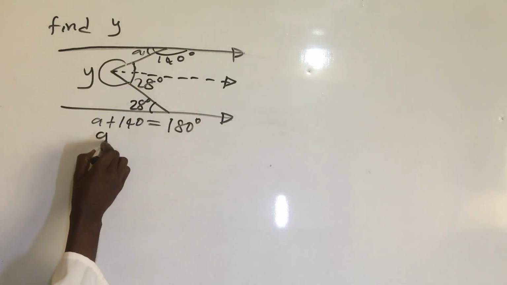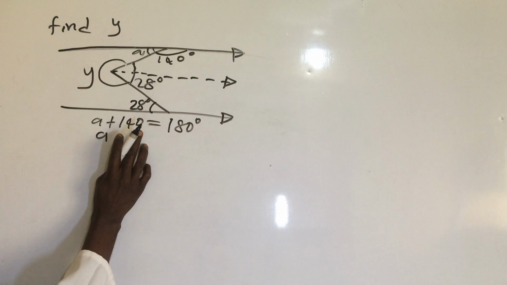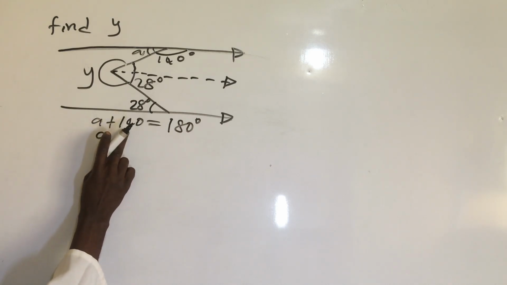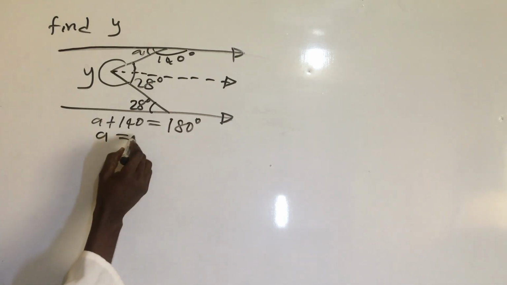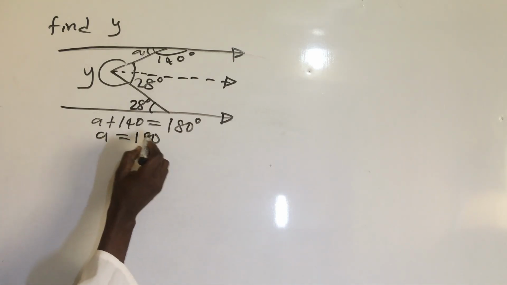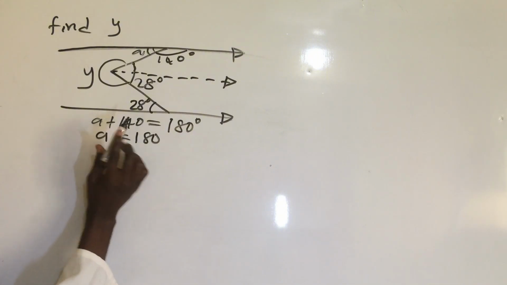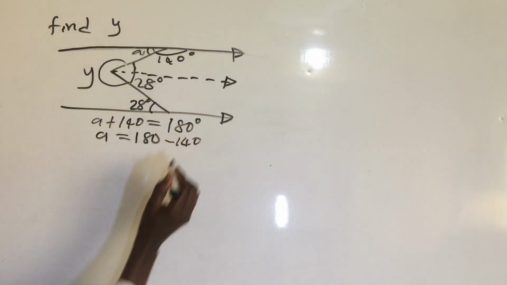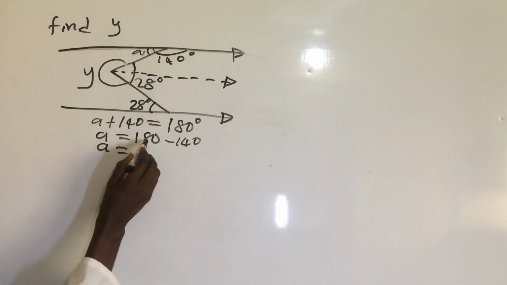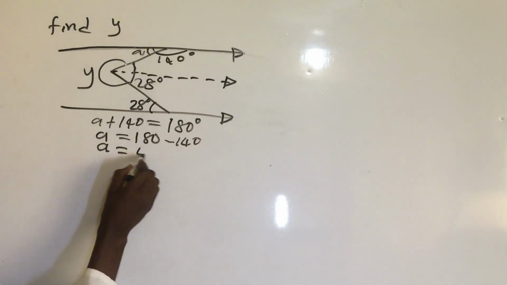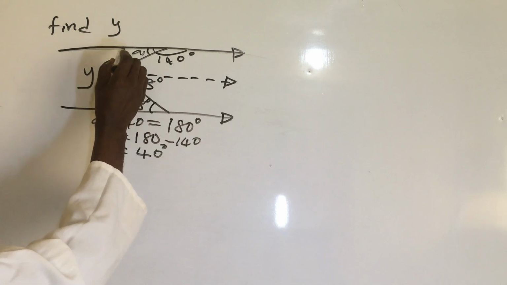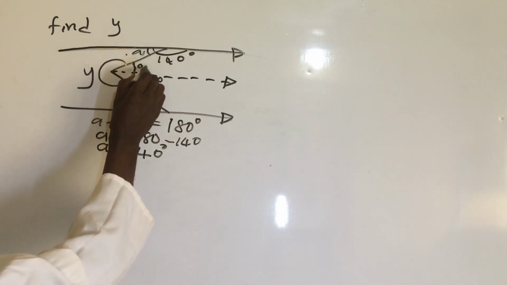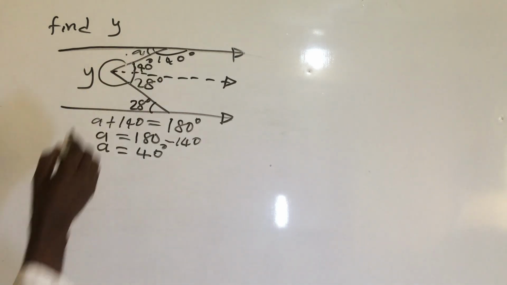Now, making A the subject of the formula, we subtract 140 from both sides, which eliminates 140 on this side, remaining only A here, and we now have 180. What we did here, to subtract 140, we still do it here: subtract 140 here. And finally, we say 180 minus 140 remains 40 degrees. So therefore, the angle here will be 40 degrees. If the angle here is 40 degrees, therefore the one here will also be 40 degrees.